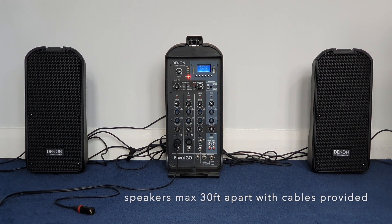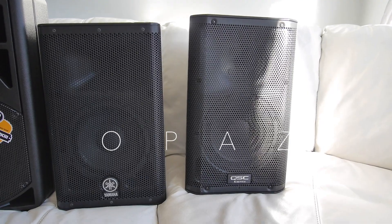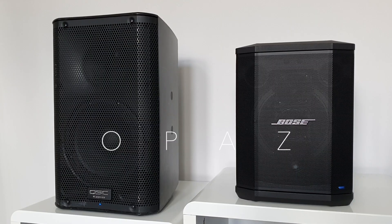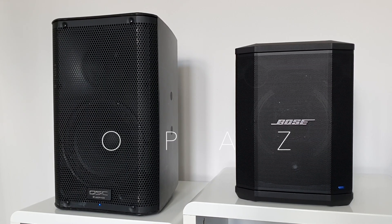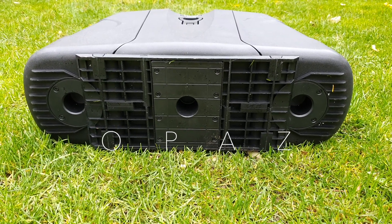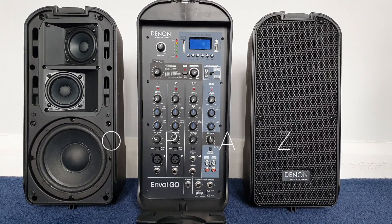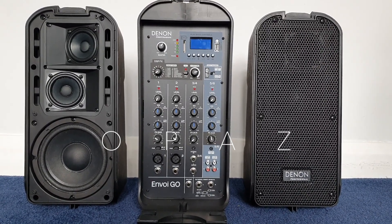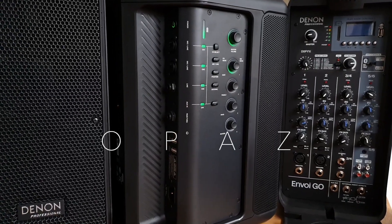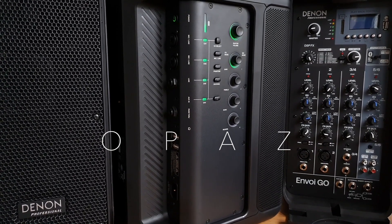Yes, this has the disadvantage of being heavier than the two — it's about the weight of a K8 or a DXR. But this has more power than the JBL and the Bose. This can also be pole mounted like the other two, and it has built-in DSP like the other two. With the other two PAs you wouldn't really want to pack them or carry them in transit without any kind of protection. The beauty of this is it has its own flight case.